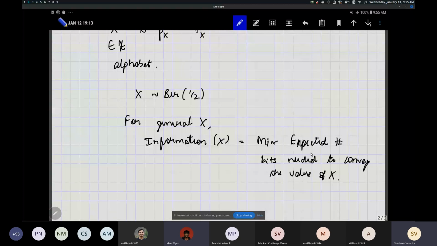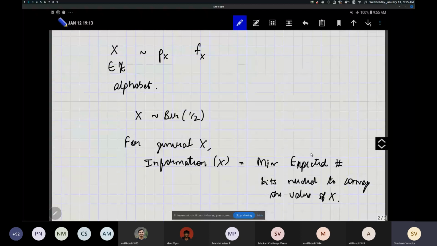Sir, can you repeat the last thing you said, like for general X? Can you explain it once again? So, okay. So this is going to be my definition of the information content of a random variable. So we'll model a source which is producing something. Maybe it is producing English text. Maybe it is producing bits. So a random variable is what I'll call a source, and we know the statistics of the random variable. And once we observe a realization, after we observe the outcome of this random variable, we get some information.